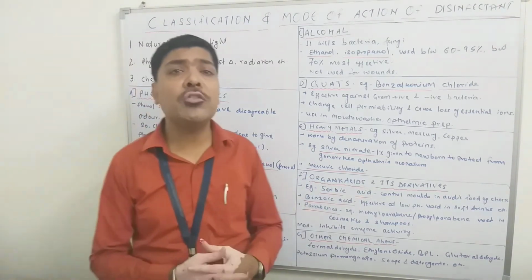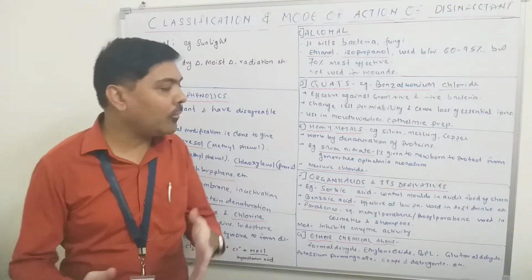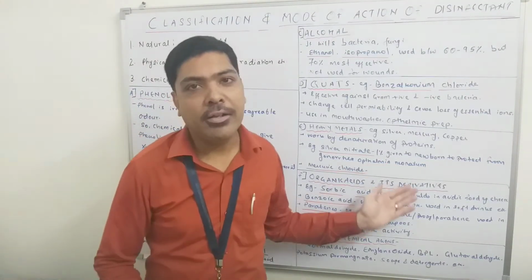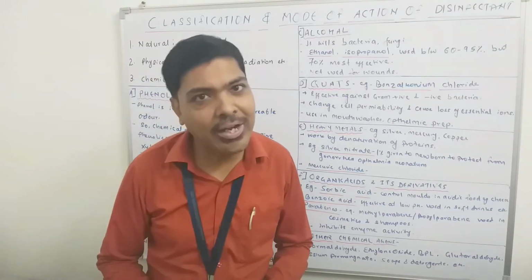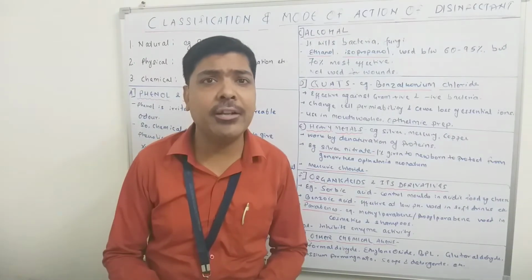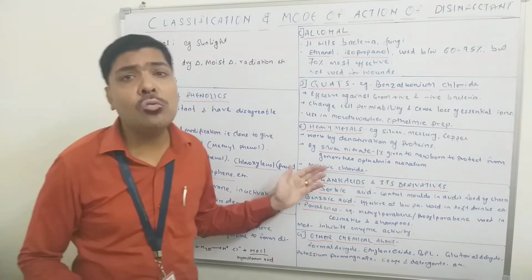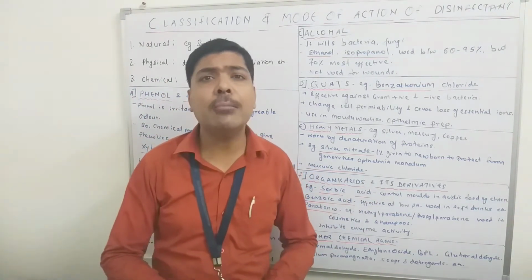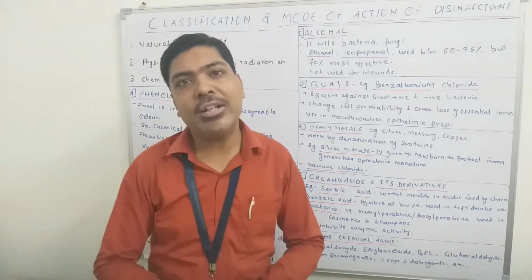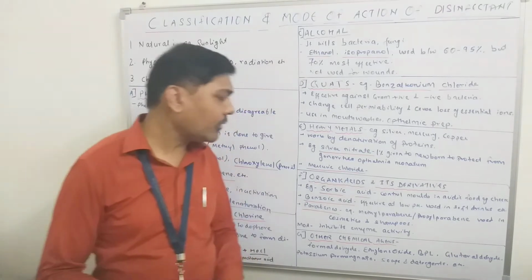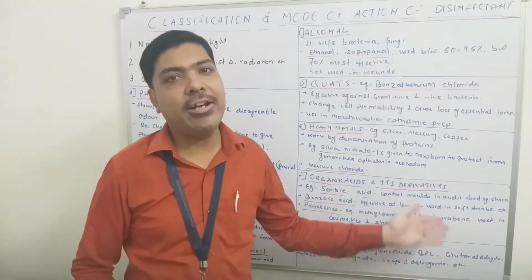Generally a 1% solution of silver nitrate is given to the newborn to protect the newborn from the infection of gonorrhea, ophthalmia neonatorum. But along with silver nitrate, we can also use mercuric chloride. But especially in the pharmaceutical industry, the use of mercuric chloride is very rare, because it has the property to corrode instruments. It has some negative qualities, because of which we cannot use mercuric chloride in various pharmaceutical preparations.